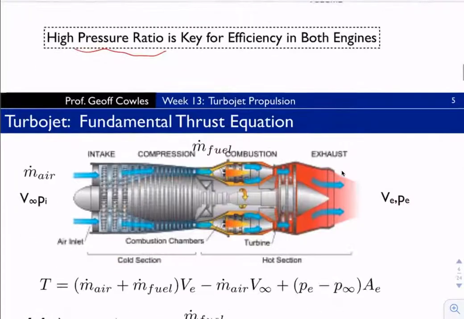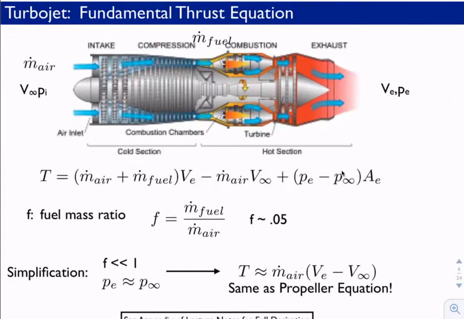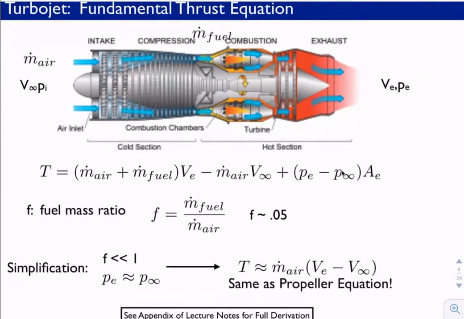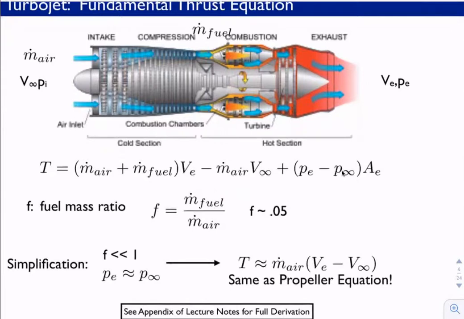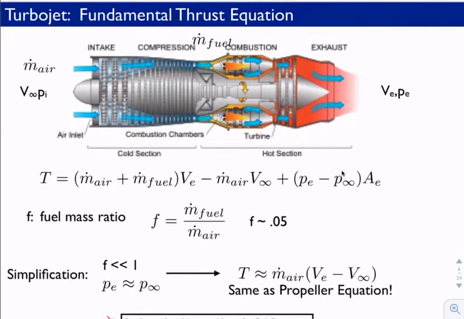The fundamental thrust equation, we'll just go through it in sort of a cursory analysis. I did put the full derivation in the appendix of the lecture notes. This is also in Anderson's book, momentum and mass, where he considers this as a control volume, a closed control volume, where you have a solid wall along the actual engine itself. And here we're considering thrust from two contributions. One is change in momentum, and the other is pressure, the actual pressure force acting on that control volume.